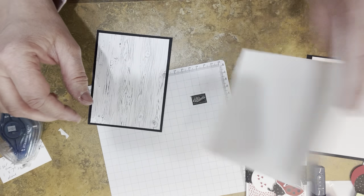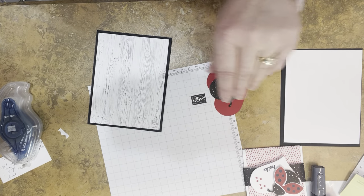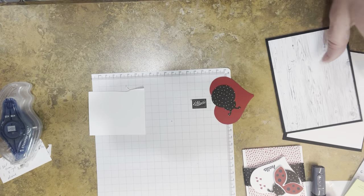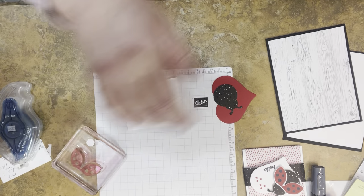And we are going to work on this a little bit. This was a fun card to make. This is how I actually ended up with ink all over myself.